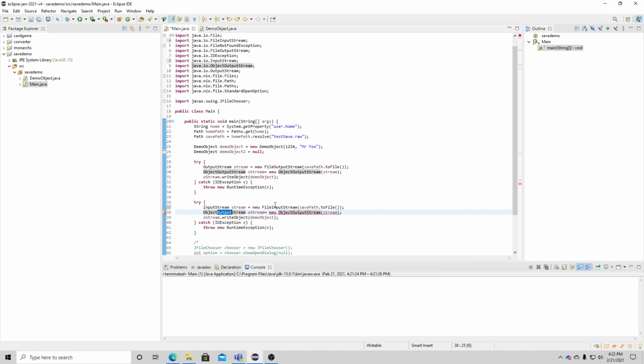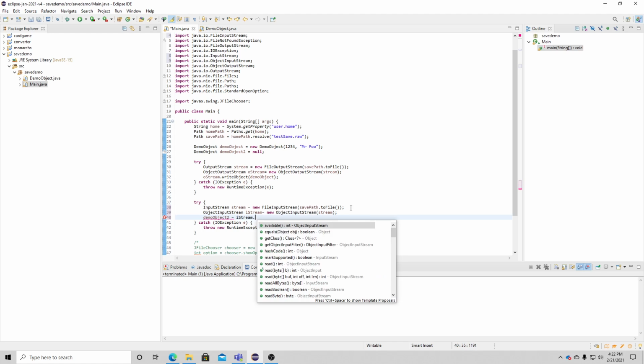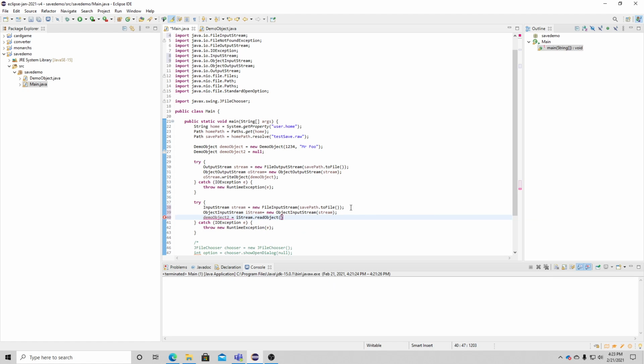And then we've got object input stream equals new object input stream. Okay, and then the last thing we do is we write demo object 2 equals, oh, now this is an input stream, so I should change the name to iStream instead of ostream. So iStream.read object. Now, this reads an object, and that object is not necessarily a demo object, right? Java has no way of knowing if that is actually going to be a demo object or it could be some other type of object. So what we have to do is, in brackets, write demo object, which basically amounts to us promising Java that this is going to be a demo object, okay?